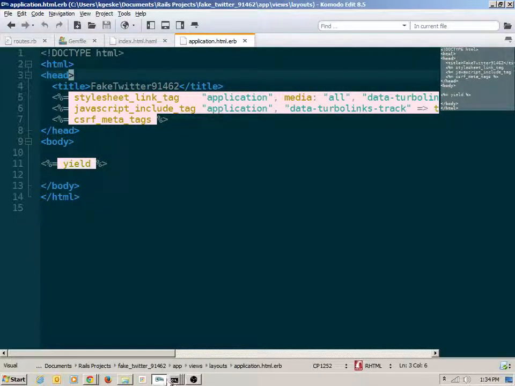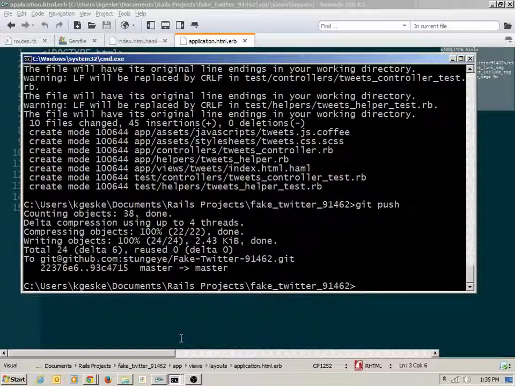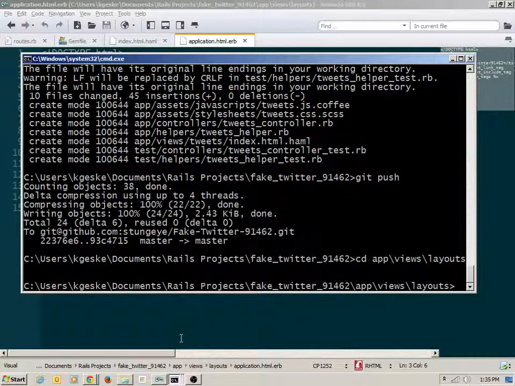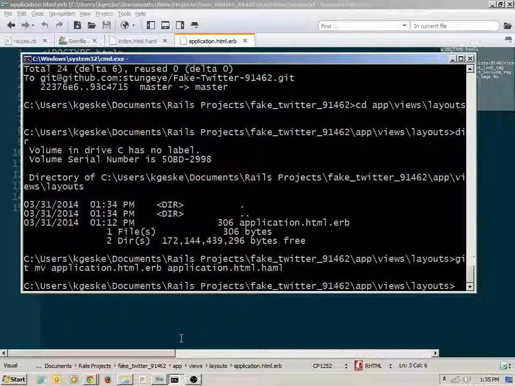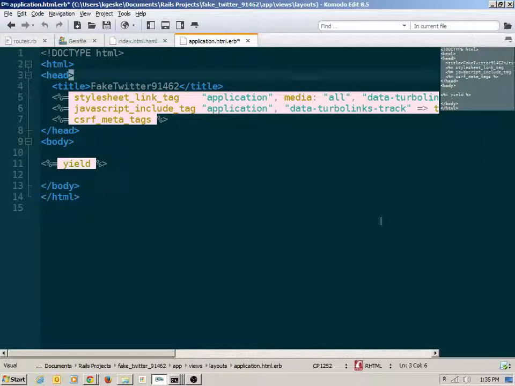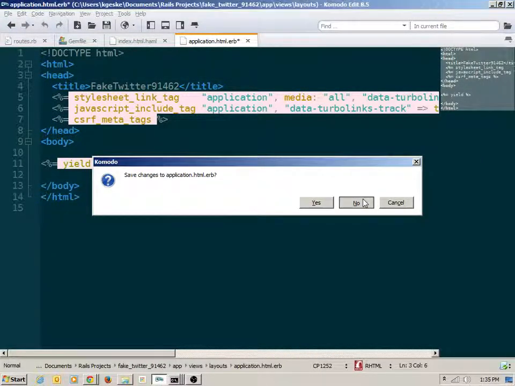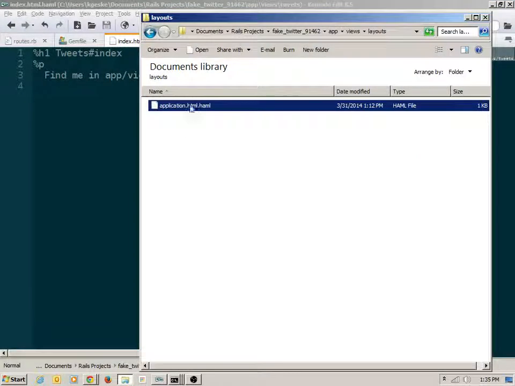So the first thing I'm going to do is use git to rename it. I'll move to the app views layouts folder, and I'll say git move application.erb to application.haml. I'll close it here, and open up the new one.